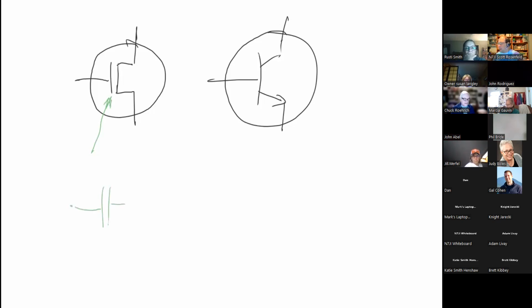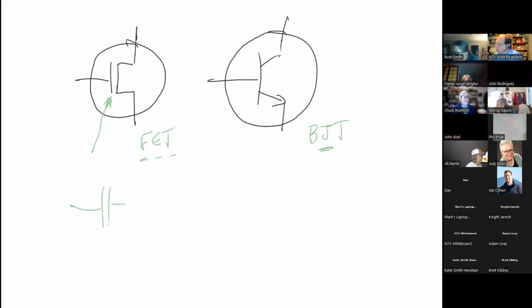And a capacitor is just 2 metal plates with a space in between. That's exactly what this is. It generates an electric field. This is actually known as a field effect transistor. This one over here is a bipolar junction transistor. There's actually a physical junction. The one on the left is known as a field effect transistor.